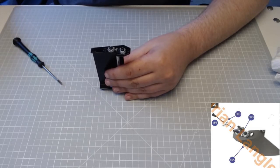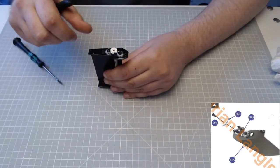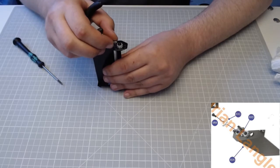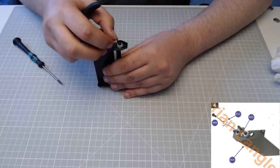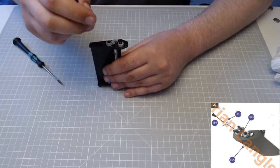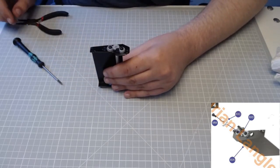So I'm hoping I don't have to use my fingers. So here it is. Right, I think I am going to have to use my fingers on this one, just so it goes down. But I will wipe my hands after. Right, that's now in place. Now it's quite surprising on that one.